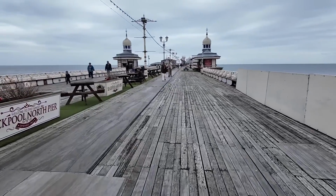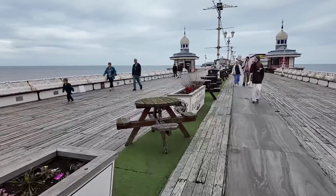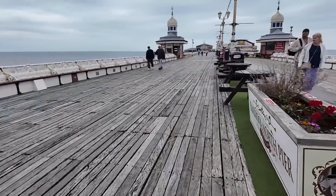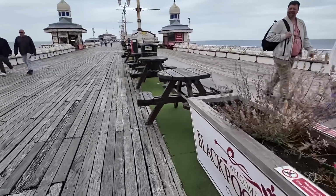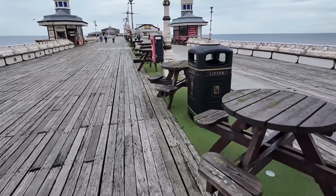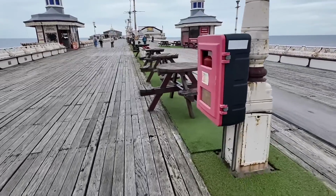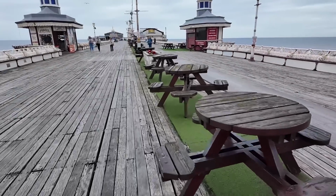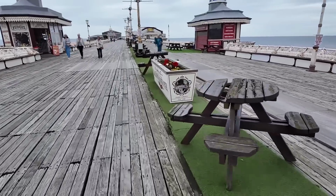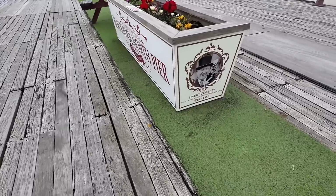So as well as the cafes and the bars at the entrance to the pier, there's cafes and bars at the other end of the pier. Now last year when I came looking around on here, there were some hummingbird hawk moths actually on these plant pots, and I was beside myself with excitement. I was, because you don't see them very often, let alone in the middle of practically the sea, which is what there would have been. There you go, there's Harry Corbett on that planter.